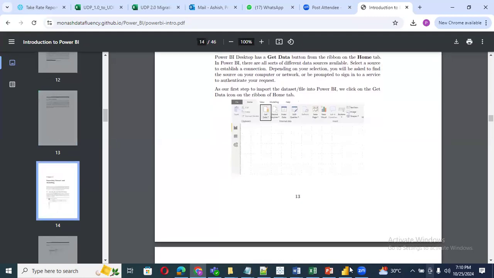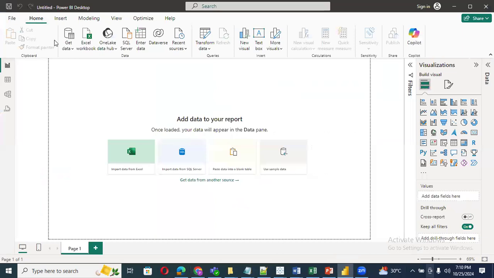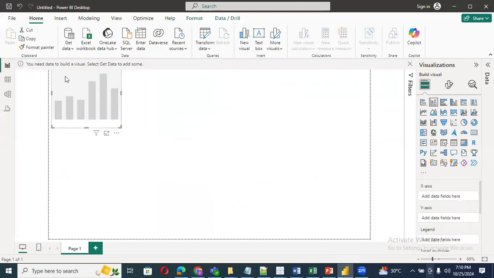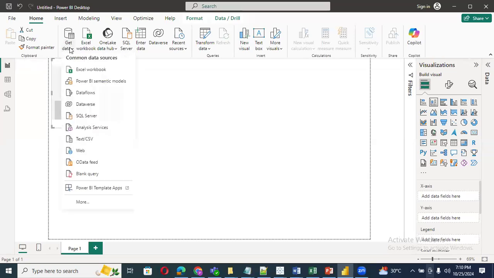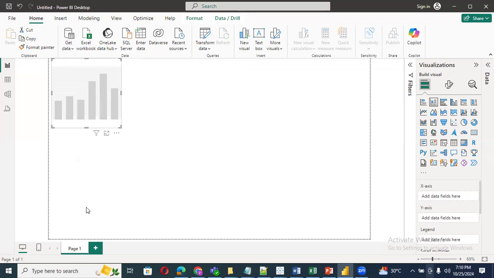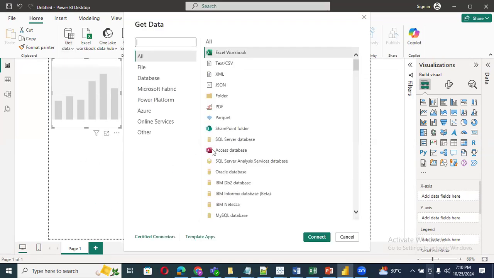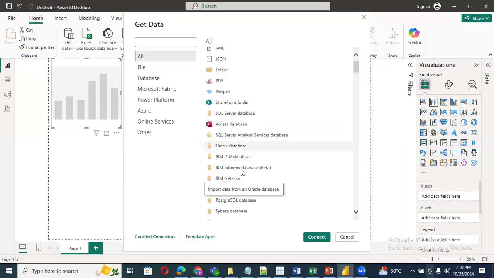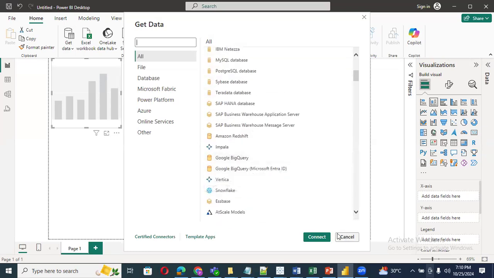So this is the interface of Power BI. Here you can see the report where you are going to build the report. And this is the data type that you have. So the first step is, suppose your data is in an Excel sheet, or in SQL Server or CSV, or if you click on the more side, it may be your Oracle. Whatever database you have, you need to select it from here. But for now, it's Snowflake.